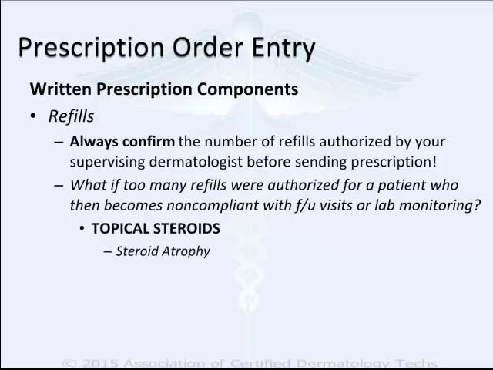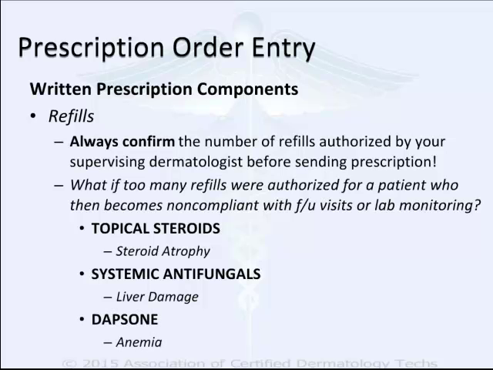If a strong topical steroid were refilled countless times and overused, it could result in steroid atrophy. A patient taking systemic antifungals for too long and not complying with follow-ups or lab work could suffer liver damage. And what if a patient on dapsone kept no-showing for follow-ups, yet at the last visit, the MA mistakenly approved 10 refills, so the patient kept going to the pharmacy and getting more, even though he wasn't following through with having his CBC monitored. He could become significantly anemic, but wouldn't know it until the symptoms got so bad that he had to be hospitalized. These are really just a few examples. So again, just be sure to confirm the number of refills before entering them into the system and sending off the prescription.